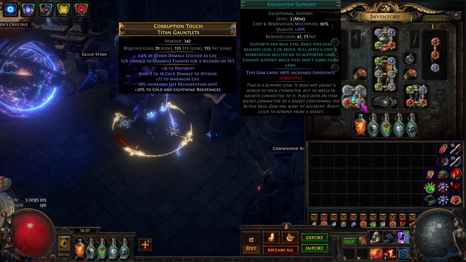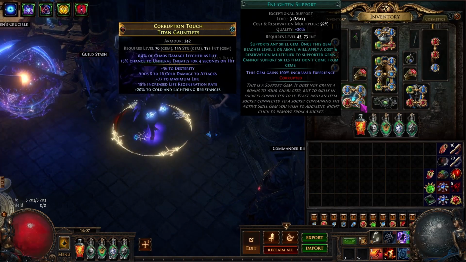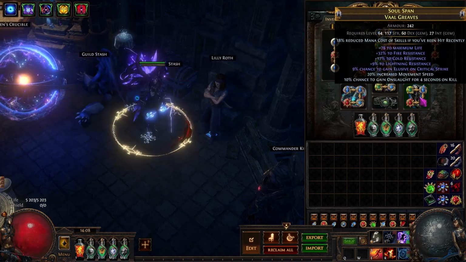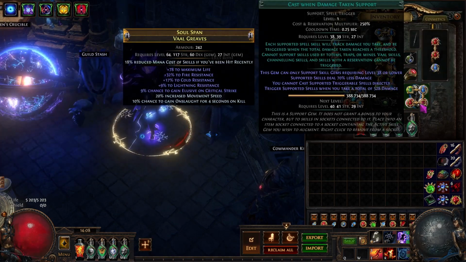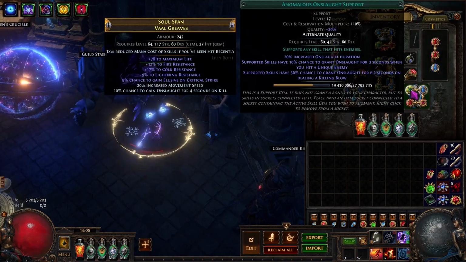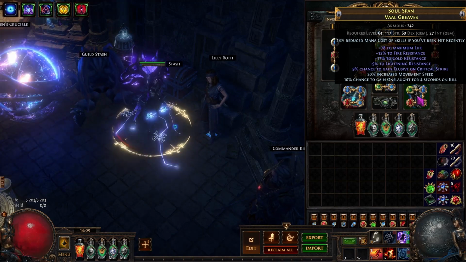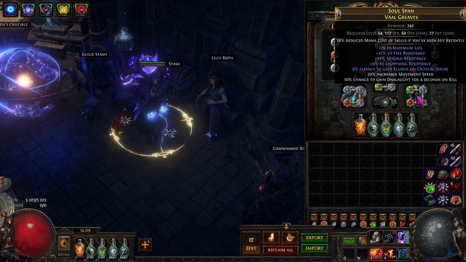So this one is level 3, but a level 2 should also work if you get 1 extra point on your passive skill tree. On the boots I have Cast When Damage Taken with Anomalous Molten Shell, Divergent Purifying Flame and Anomalous Onslaught support. Again, those are some very cheap alternate quality gems that have pretty good effects.